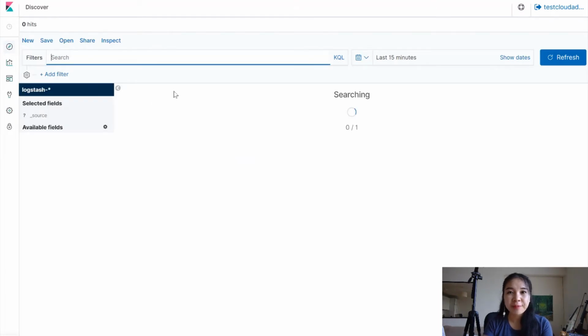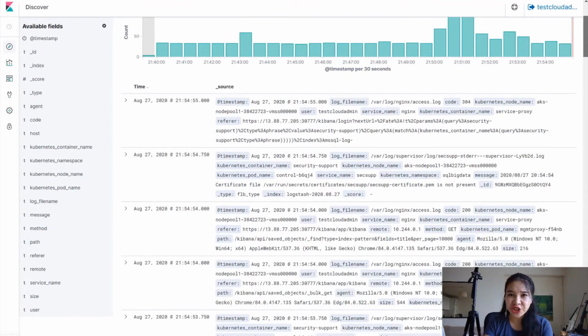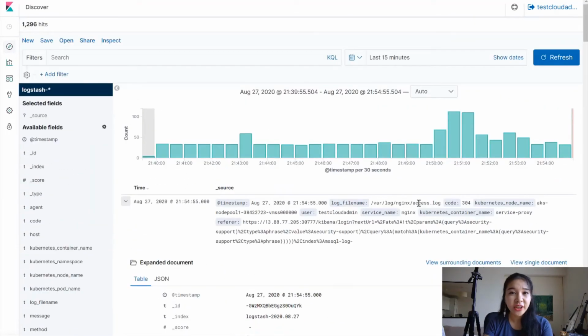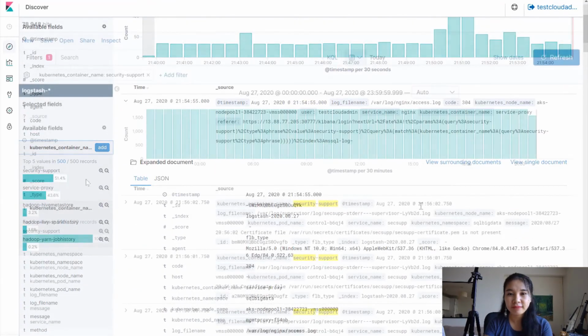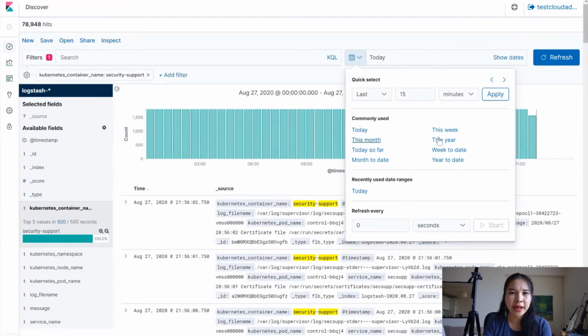Similarly, if you go to the Kibana dashboard, we can also get a page where we can visualize all the logs collected by Elasticsearch. You can check the log for a specific container from the Kibana dashboard. You can also check the logs for a specific period from here.